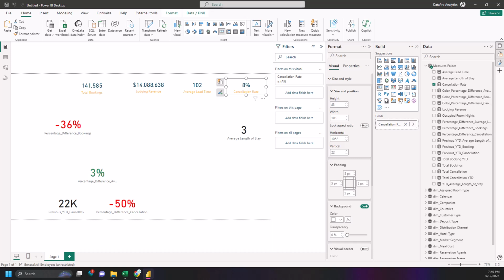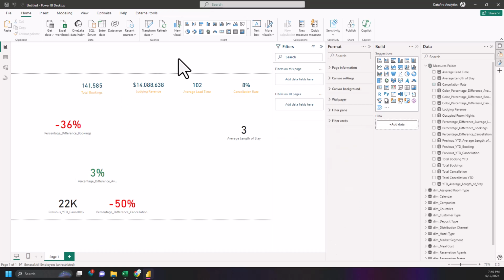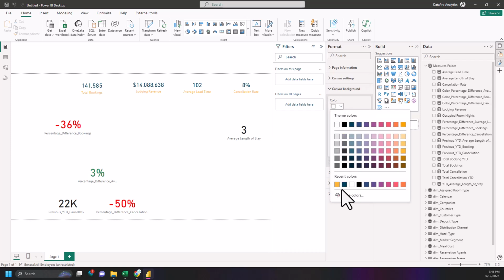So the next thing I'm going to be doing now is, let's create the frame, the layers where we are going to be having our reports. For the canvas background, let's click the canvas background, then let's take it away from being white.